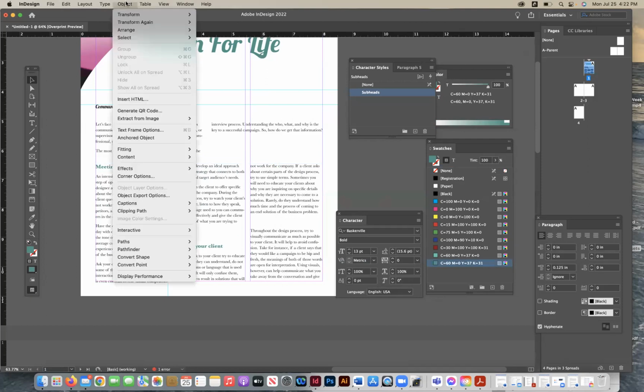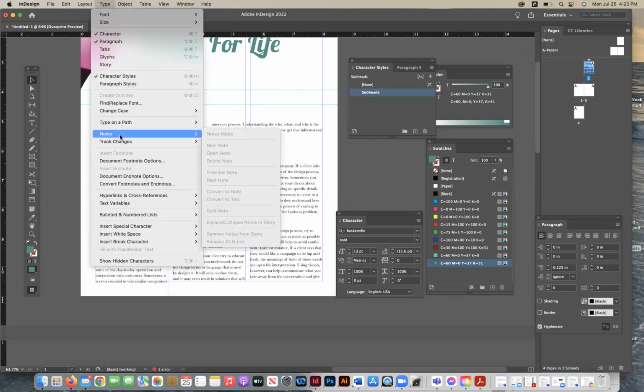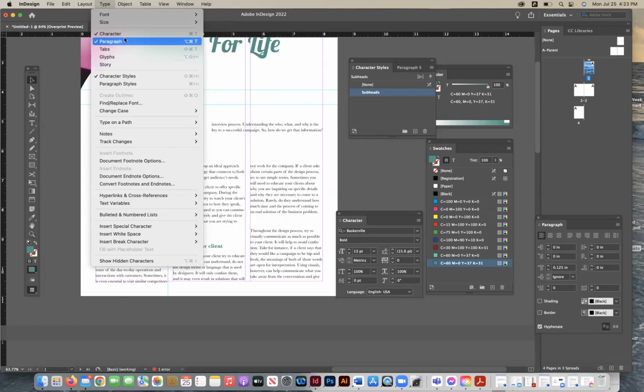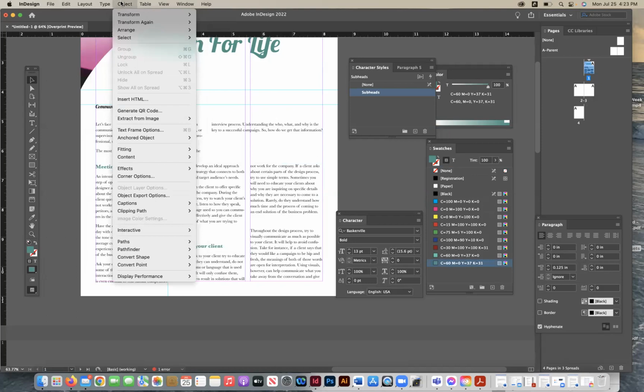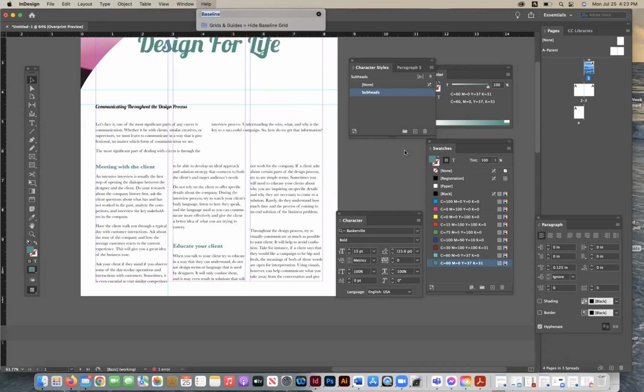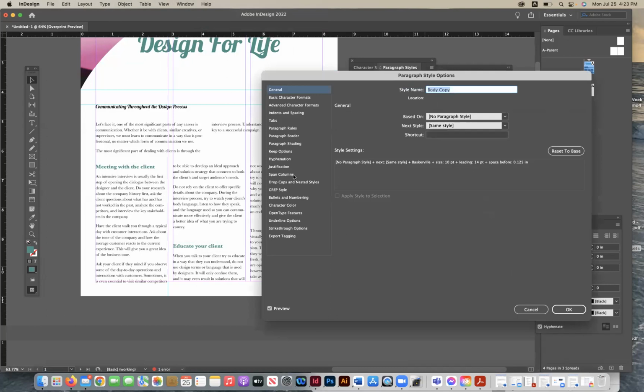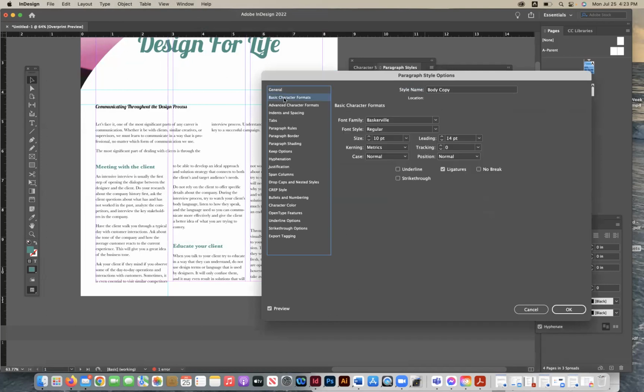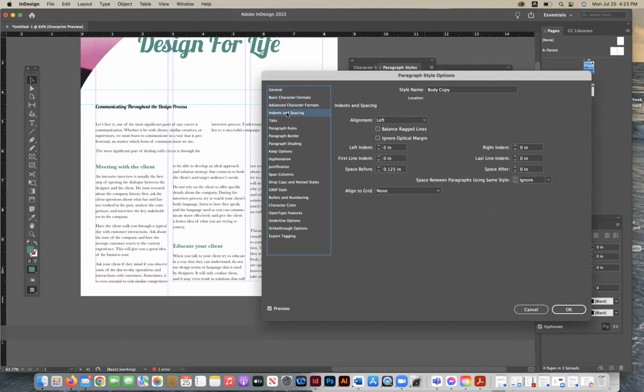And then what we want to do, we have our baselines. Okay, let me see. It's somewhere in here. Basic format, leading, indents and spaces.